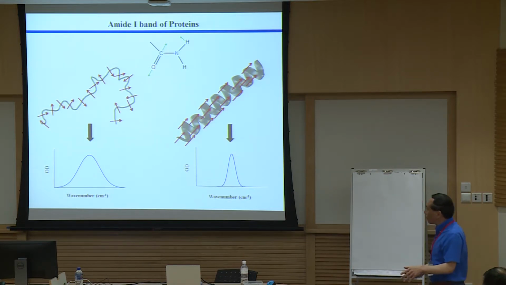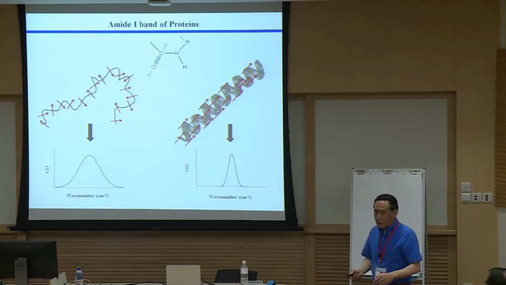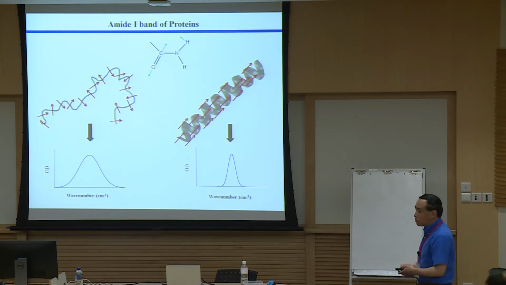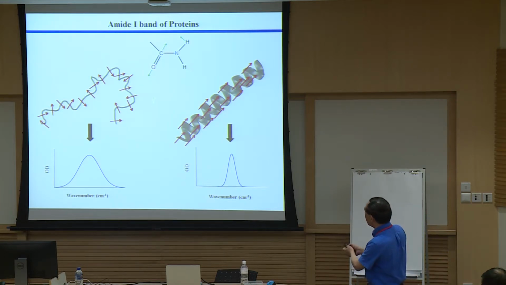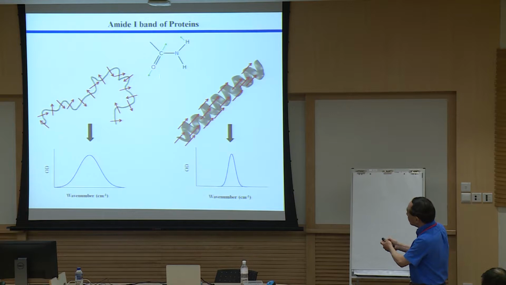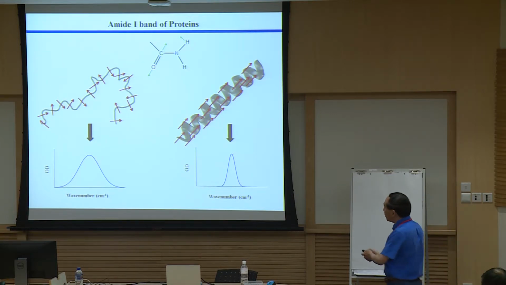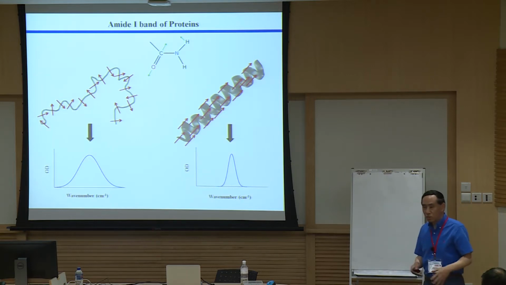So as I said, in order to follow the conformational change, you need to have a probe. So in our lab, we utilize many ways of vibrational spectroscopy. One of the markers that people in the field use extensively is the so-called amide I transition. In a simple-minded argument, it is the carbonyl stretching vibration in the backbone of the protein or peptides. Of course, the transition is not a localized mode and involves contributions from other vibrations. But in a nutshell, it is the carbonyl stretching vibration.